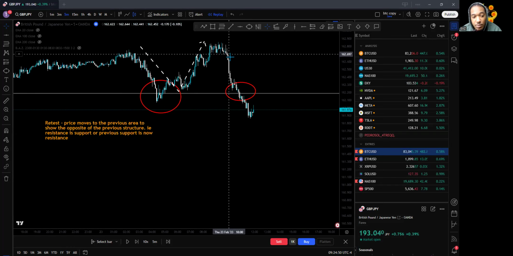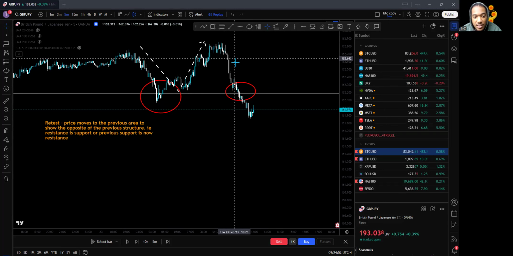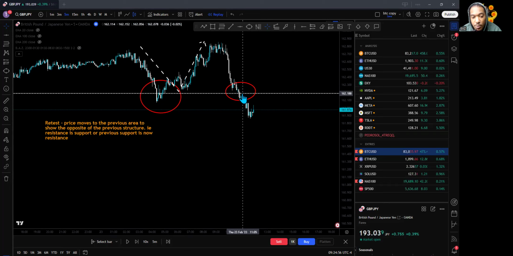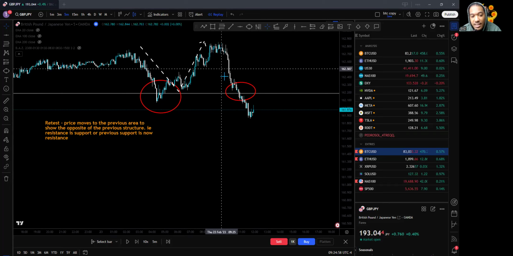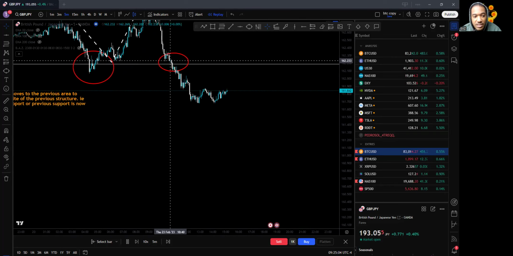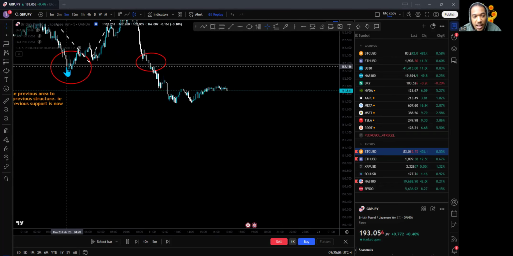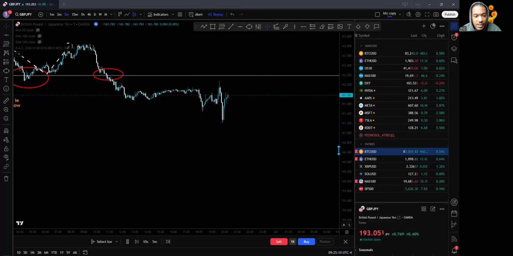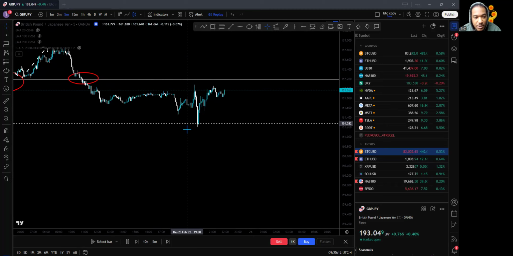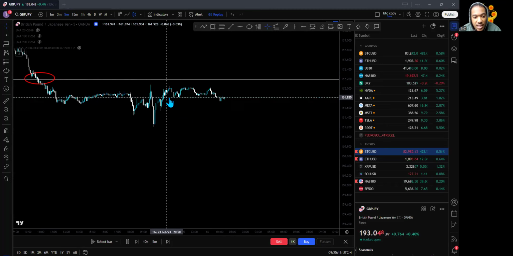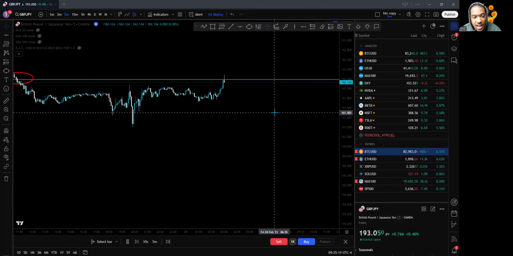Yes, this one would be a breakout. We had a retest, and this one right here is a breakout because this area that was previously support, our floor, we've now broken through it. And we can see we just continue to dive deeper because we did not hold that structure. So you would have hit TP1 at least. Now we're coming back into consolidation, moving sideways.